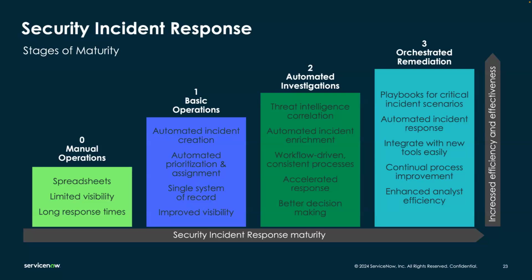And over into level 3, we have more of that orchestrated remediation with your playbook set up, and that provides more of a guided stepwise approach to handling incidents, more automated response, more integrations to enhance analyst efficiency. We typically would recommend achieving stage 1 as the first step, so as not to be overwhelmed with all of the different elements that we've been going through, but just getting to stage 1 allows you to reach so much value really, really quickly.